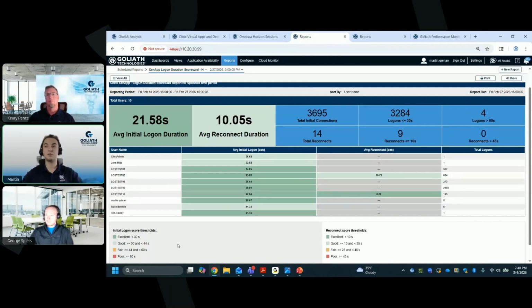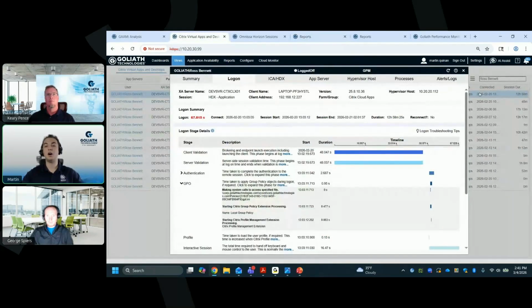In that scenario where, George, you talk about spinning up a new image, we've got a new Windows 11 desktop, we're hoping things will be fresh, clean, and smooth, right? But if we encounter that scenario where we have users with less than optimal logons, it's very common for us to take maybe 1 or 2 of those users, grab that name out of our scorecard here, and do a full drill in and analysis on our session view, where we have full visibility into every single one of those sessions that comes into the environment.